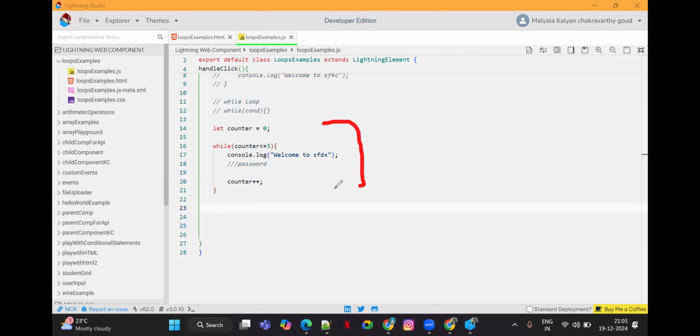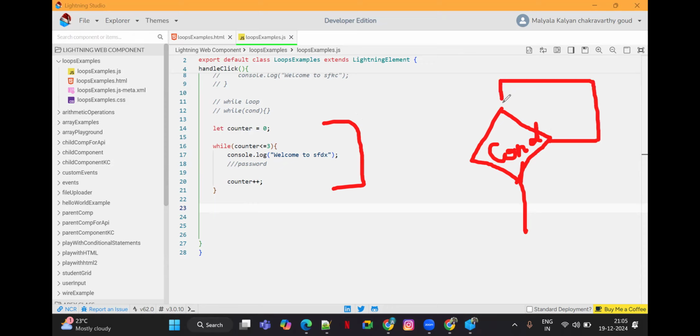Let me write this one. Here we have a condition. If the condition is true, then it goes and executes again. For false, the loop will end. Yes or no? The loop will end here if it is false.